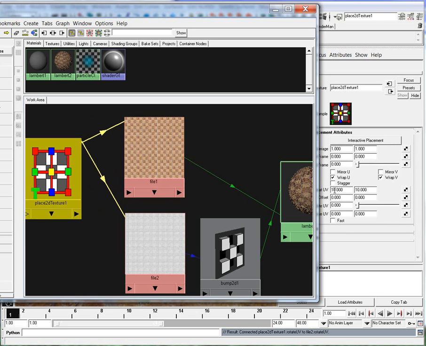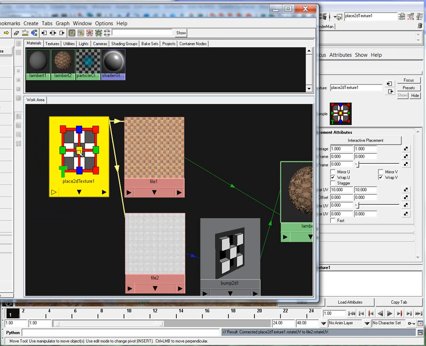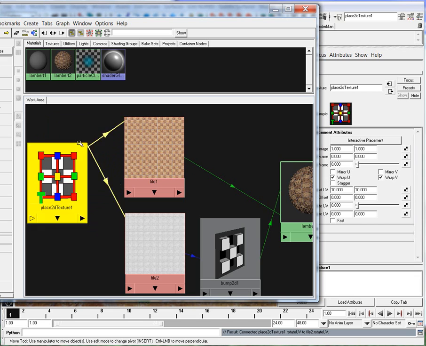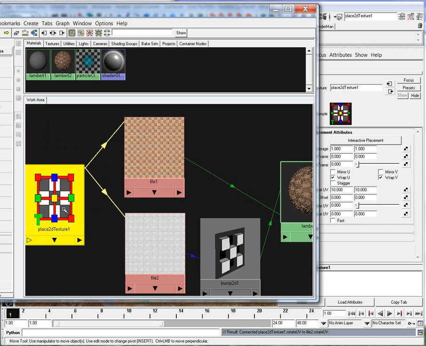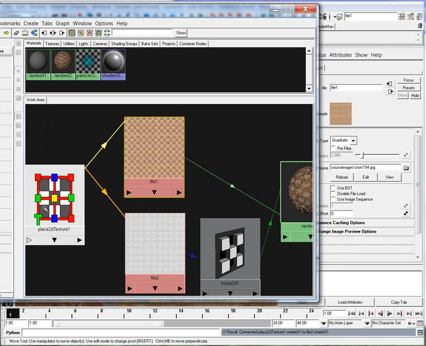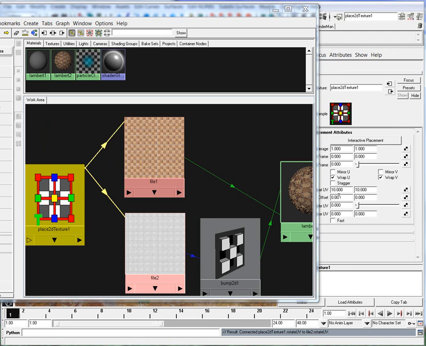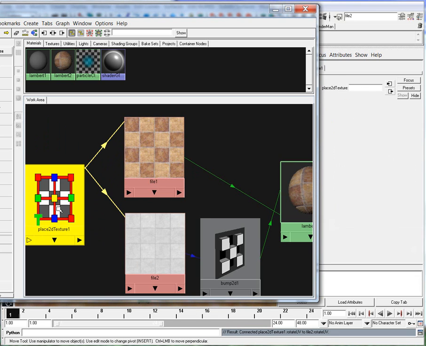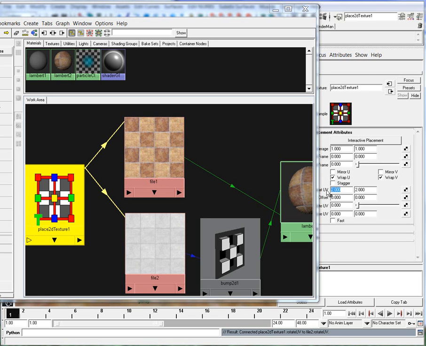If we say, you know what, 10 by 10 just isn't enough, maybe it needs to be 15 by 15, maybe it needs to be 40 by 40, rather than having to change it every single time twice, I'm now actually sharing my 2D texture node, so that every time I change this number, let's just go back to 2 by 2 just so you can see it happen, it updates for both. How useful is that, right? So let's just go back to 10 by 10.